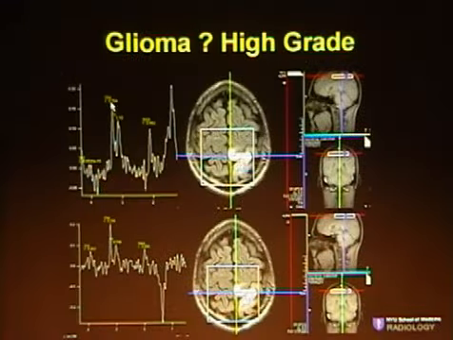So I just want to show you this case. This is a tumor, and I don't have any normal voxels to show you, but I want to tell you that the choline level in this voxel and this voxel is much higher than in the normal appearing brain. So it was clear that this was a high-grade tumor. As well as that, we were seeing some other metabolites around 1.3 ppm, so probably some lipid and lactate.